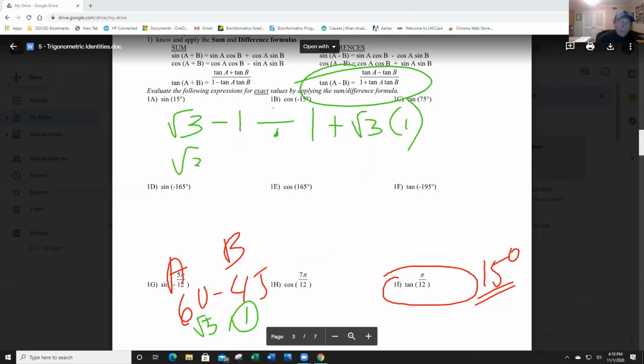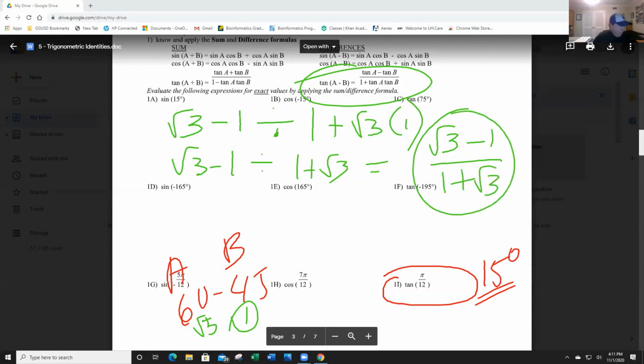So we have radical 3 minus 1 divided by 1 plus radical 3. I think in this case these aren't going to cancel out, so I'm just going to go with this. This is fine. It's just two schools of thought: do you go ahead and use the conjugate to get rid of the radical, or just leave it? I think we can just leave it. That's good enough. There's debate on that. If you want the decimal answer, it's 0.2679. If you want to check that by pumping it into your calculator, that'd be great.